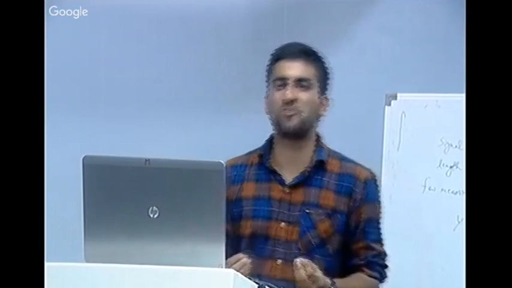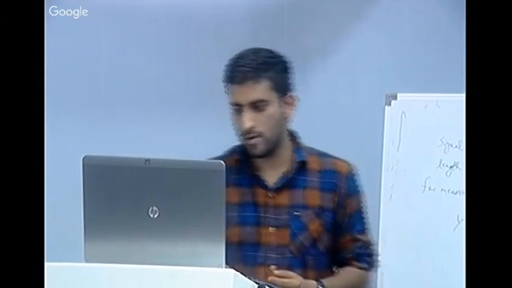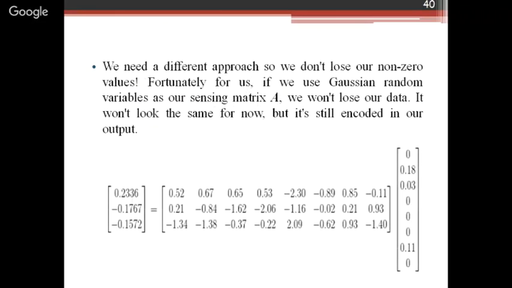So I need an A whose entries are all filled. A should have all the entries so that it can be multiplied with the sparse signals whose sparsity has been exploited, so that the original information cannot be lost. So A should be like this. It is made of Gaussian random variables, generated by a random function which is already in MATLAB. Now all the entries of A have been filled, and when you multiply it with the sparse signal, you are able to represent your original signal.